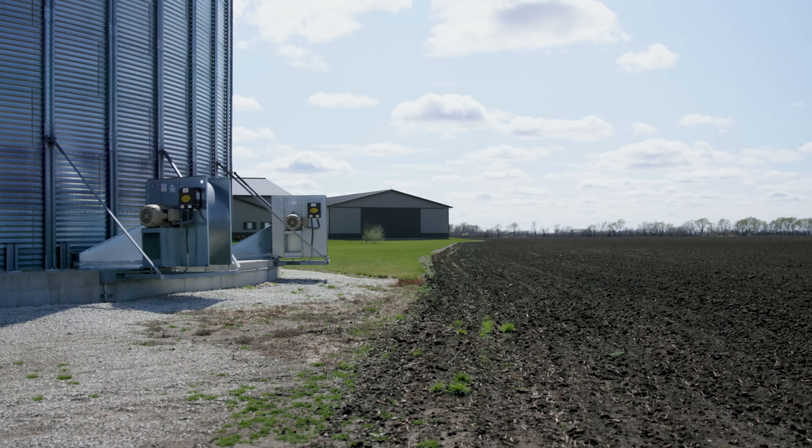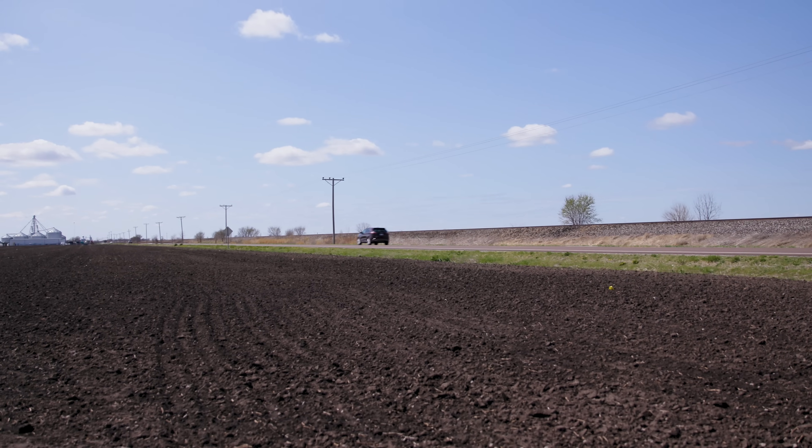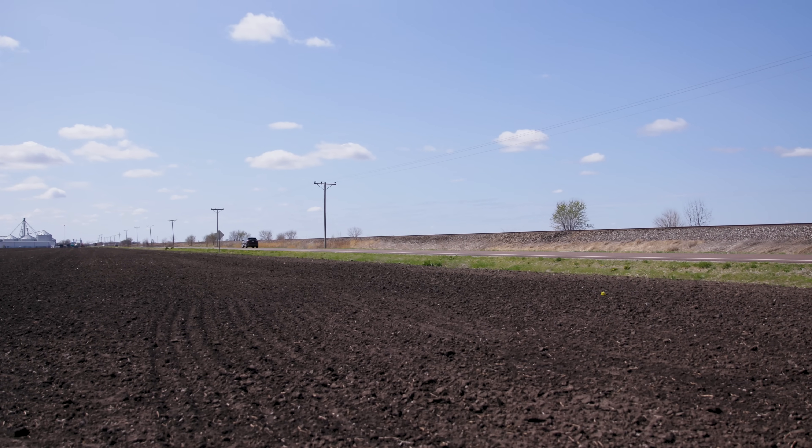I always say let's see how many things we can limit. Make sure you measure before, measure during, and measure after so that we make the right conclusions — because it's so easy in field trials to see correlation without causation. Next time we'll do the big reveal on which field we choose. And we'll be out here in the field doing some root digs to see if we can see any visual differences in root development between inside and outside the trial.